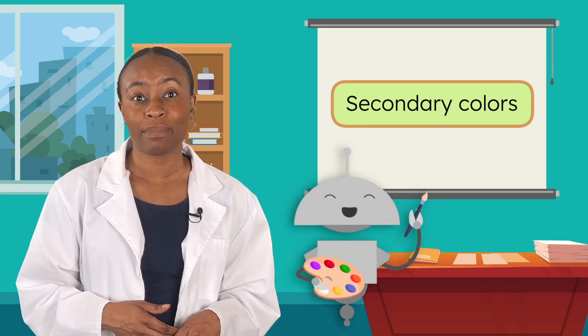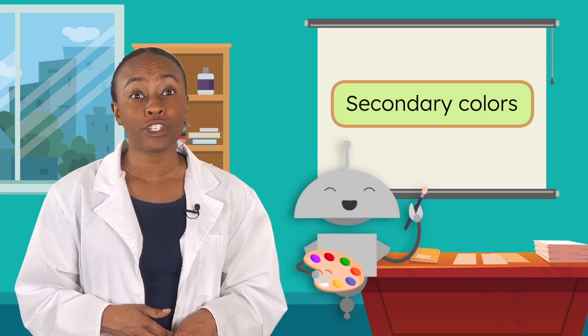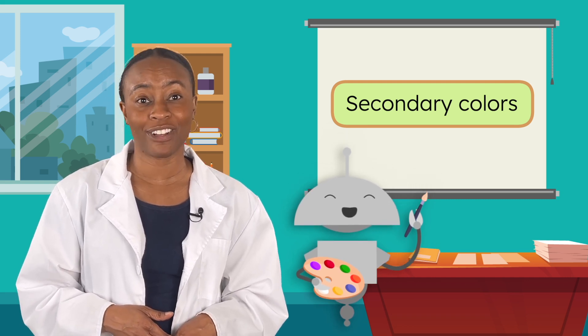Isn't it amazing? With just red, blue, and yellow, we were able to create orange, green, and purple. Now our nature painting will have all the colors it needs. Oh, and Mia says these colors are called secondary colors because they're made by mixing two primary colors together. Yes, all of these colors are everywhere around us, in nature, and even inside our studio.